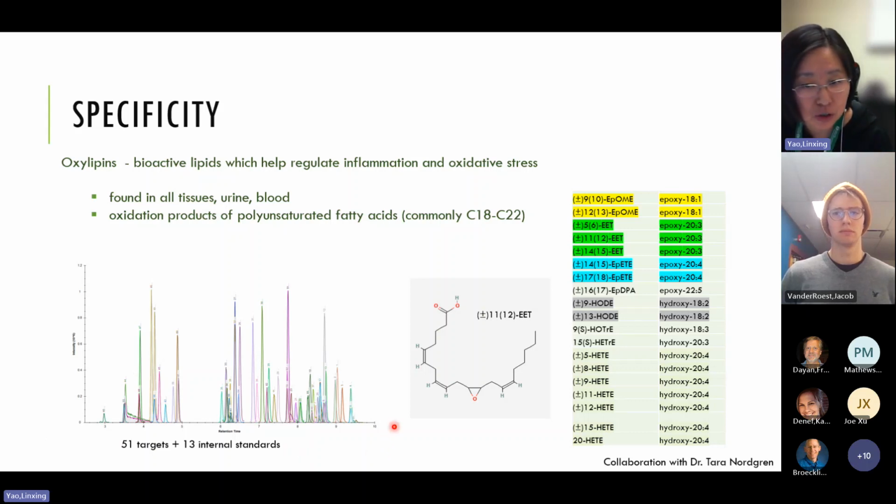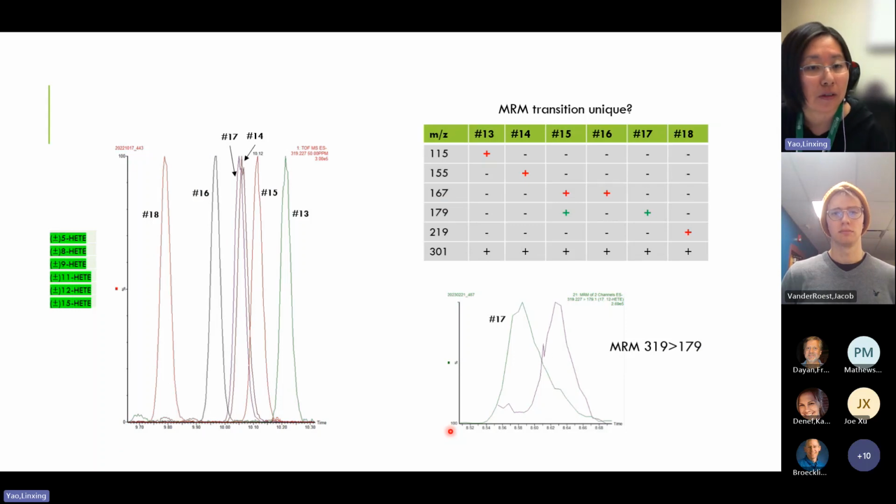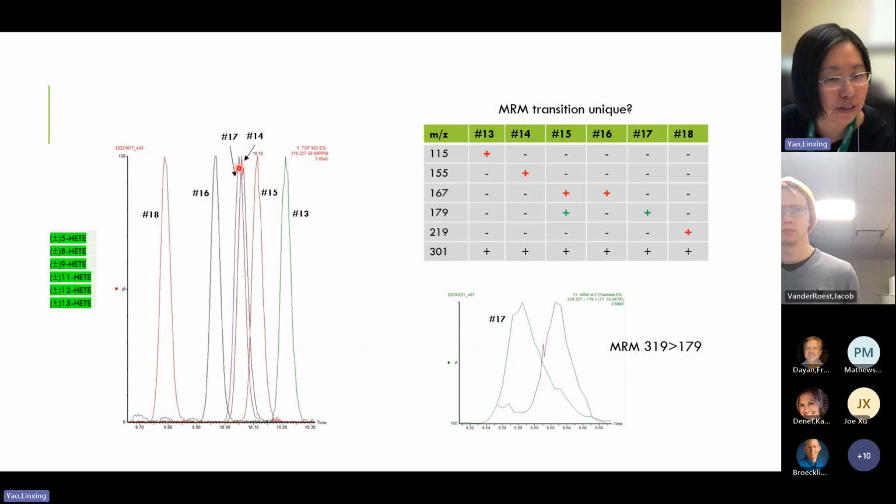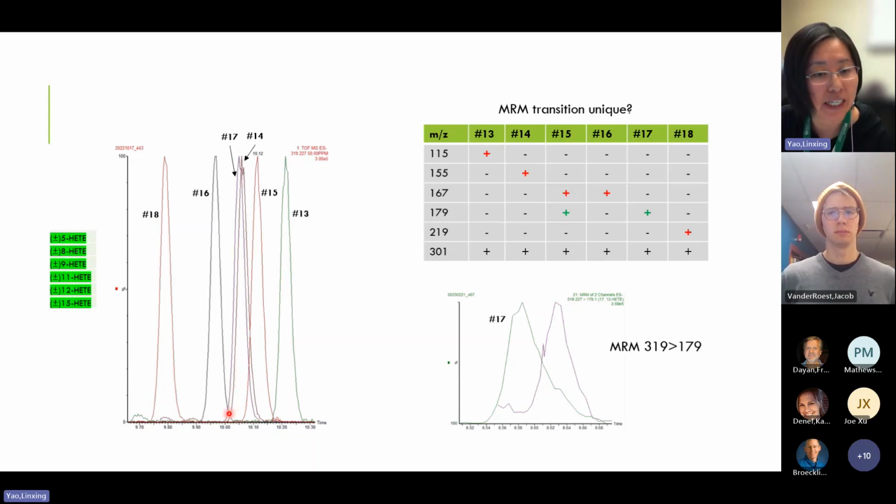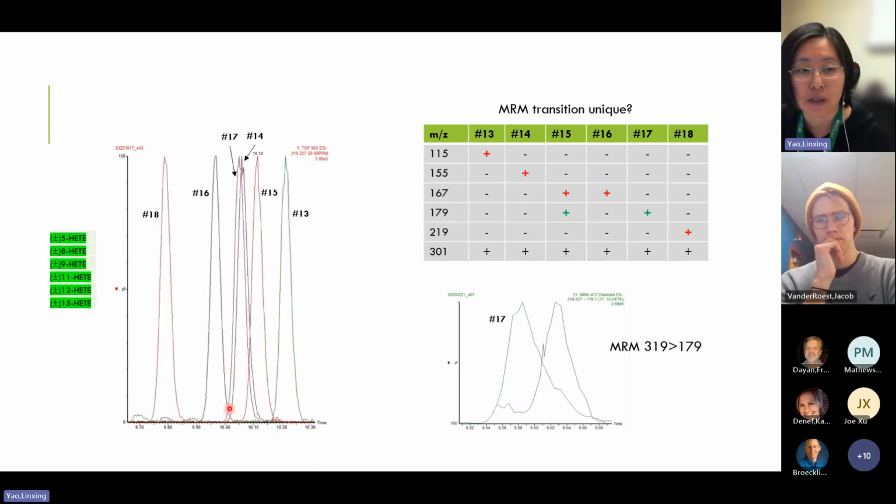Now, next slide, we're going to zoom in to look at these 6 compounds and how they look on the chromatogram. Two of them can be separated from the rest, but the compounds with peak numbers 14 to 17, especially 14, 15, and 17, are overlapped. 16 is almost separated from the rest of the group. This is the best we can get from the LC separation. The next step, we can look at whether we can find a unique MRM transition to further separate those overlapped peaks.